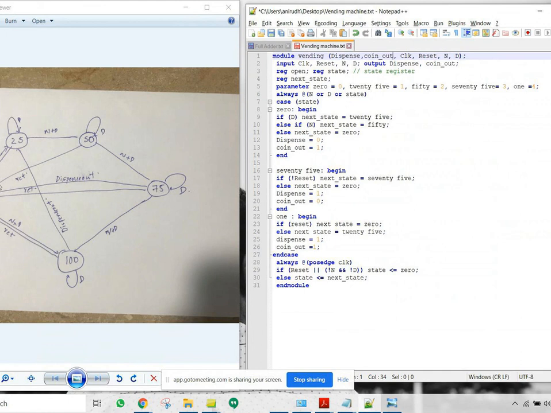There's always a return condition if you want to cancel the transaction. If you are at 100, it will dispense out and go to the 25 state because it has to give you 25 cents in return. You can always click return to go to state zero and give you the coins out if you want to cancel the transaction.